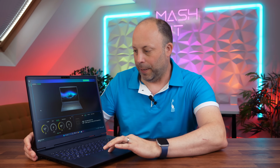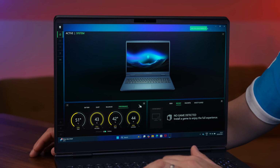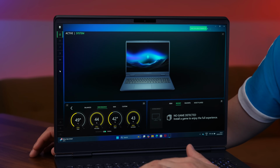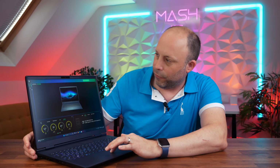This is actually not too bad. Sometimes it takes longer. So as usual, you get your quiet, your balanced, your performance. And this one doesn't say overdrive, it just says max, and that puts the fans onto max. Then finally, we do get a custom profile where you can sort of tweak that one in the actual performance section.